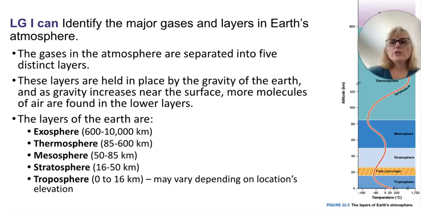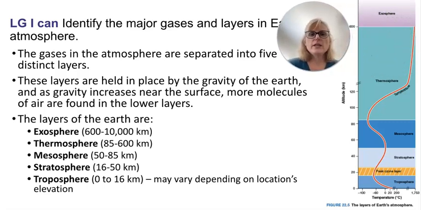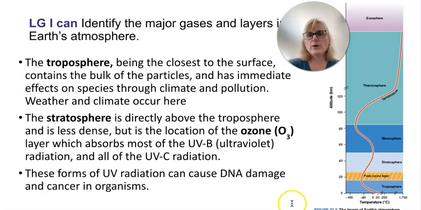All right, you do need to know the layers of the atmosphere in order. Down here at the surface of the Earth, we have the troposphere, then the stratosphere, then the mesosphere, then the thermosphere, then the exosphere. Now let's talk about the details you need to know on the next slide. But real quick, you do not need to know the kilometers. That is not something you need to memorize. You do need to memorize the order, however, and a few details about each.